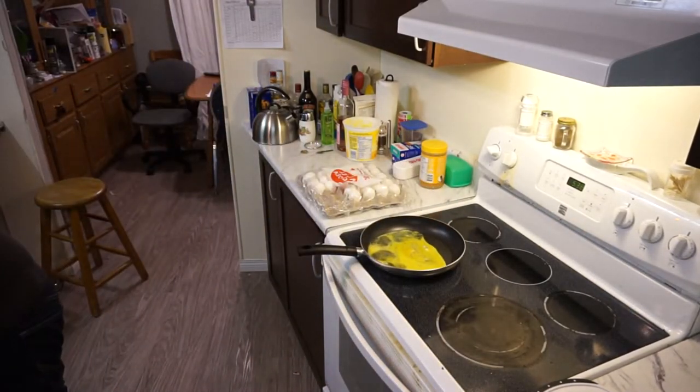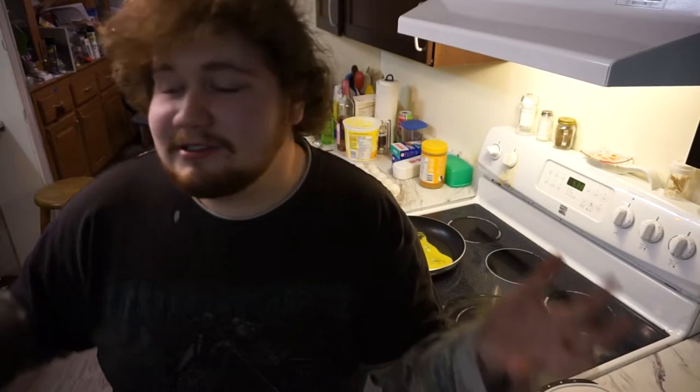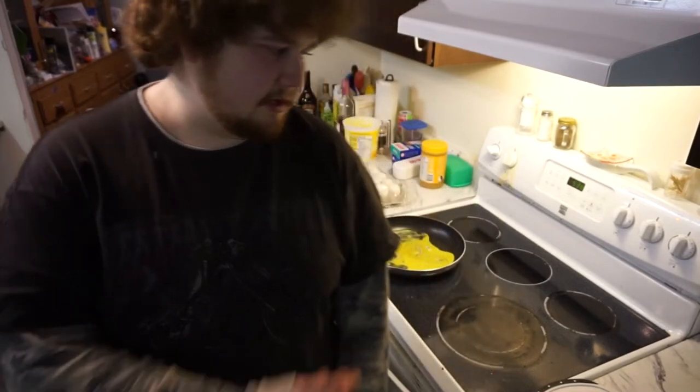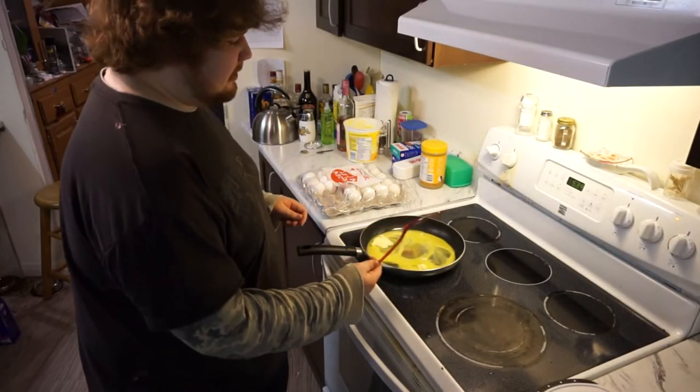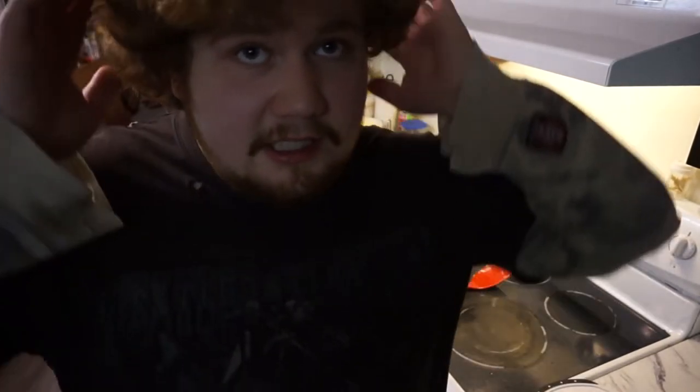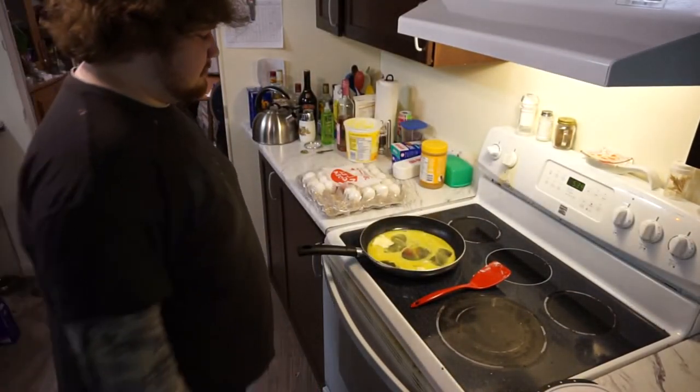Okay, I'm just making a huge ass mess — that's pretty much what I'm doing. Why did I think this cooking video would be a good idea? Like I would have just put the eggs in without the bowl. And we're waiting for this to cook, by the way. This is why I don't record myself doing this stuff — because stuff happens like this and you can't really prevent it unless you're prepared and you know what you're doing.